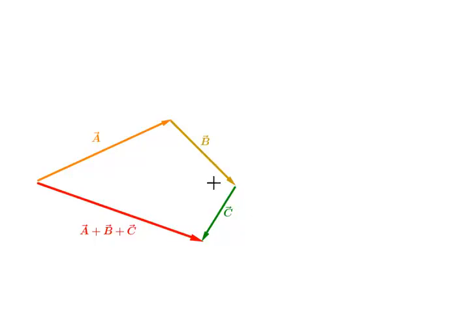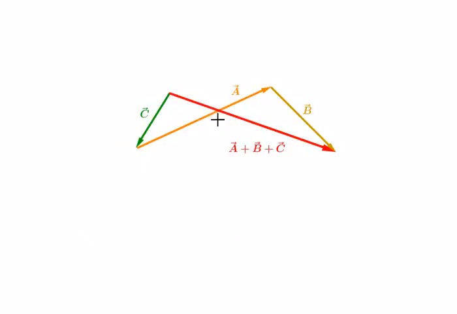Vector addition is a bit more complicated than scalar addition. Of course, vector addition is commutative. I could have added these as C plus A plus B. Let's see that. And here we have it. C plus A plus B gives me the vector sum of those three vectors. I could have written here C plus A plus B, which as we know is going to be equal to A plus B plus C.